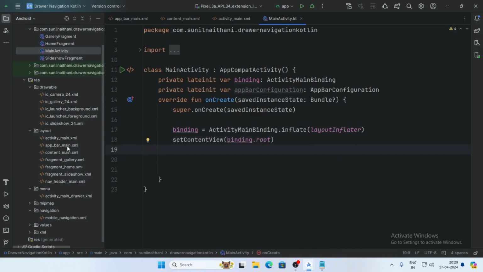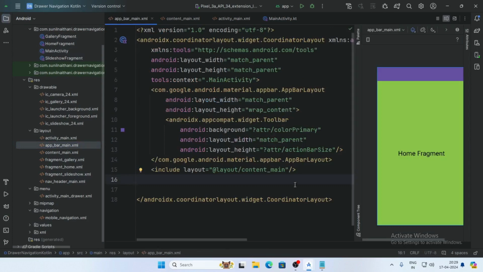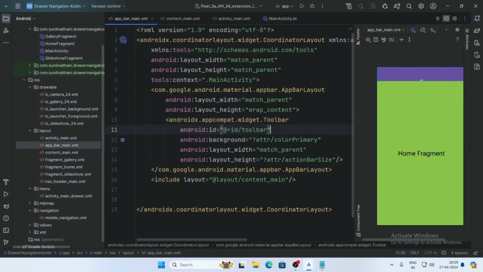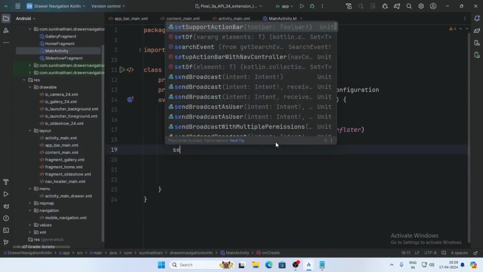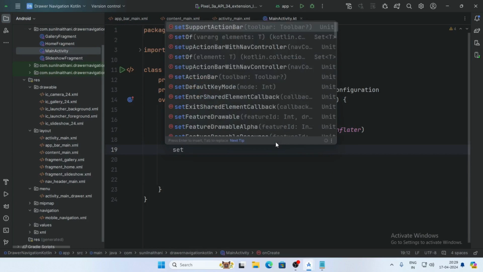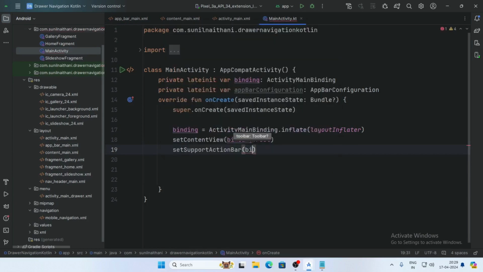Now open the app bar main XML and give the ID for this toolbar. Now open the main activity and set support action bar. So binding dot app bar main dot toolbar.